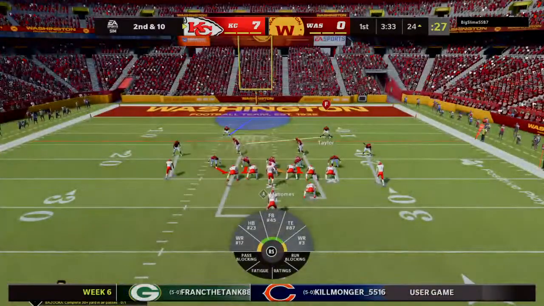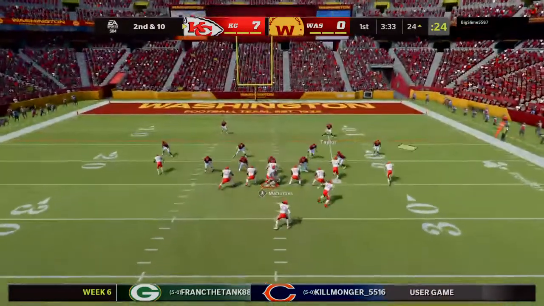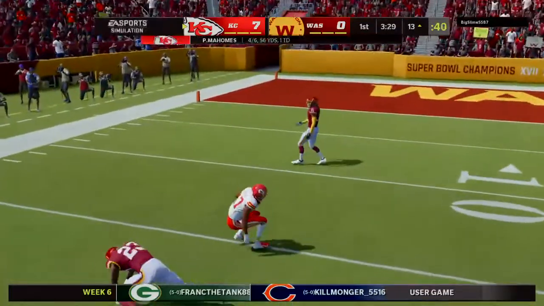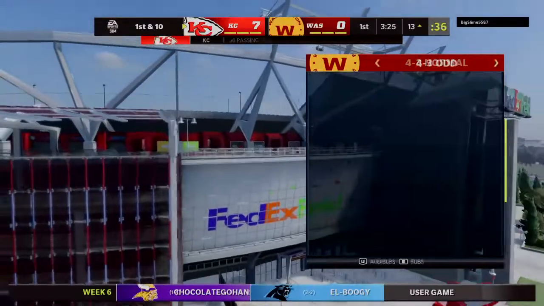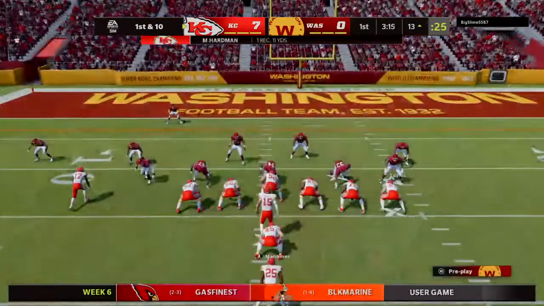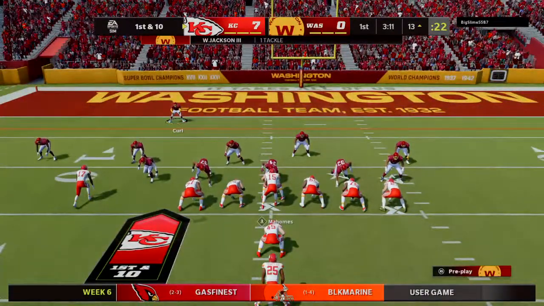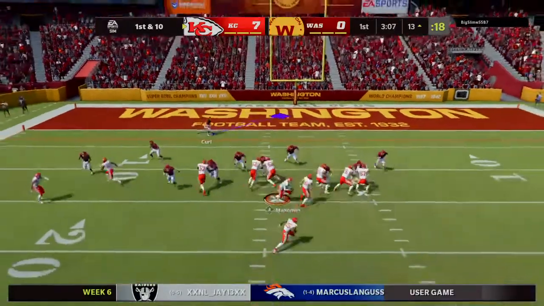Second and 10. Mahomes now to throw. That's caught left side by Hardman. And they'll work it inside the 15-yard line before it's all said and done. And Kansas City drafted McCall Hardman, hoping he could be something of a Tyreek Hill clone. They're still trying to find his exact niche. He did have 41 catches last year, and he makes a nice one there.